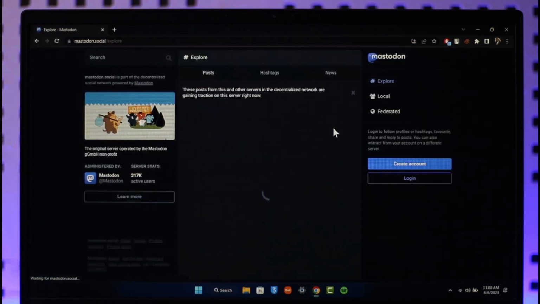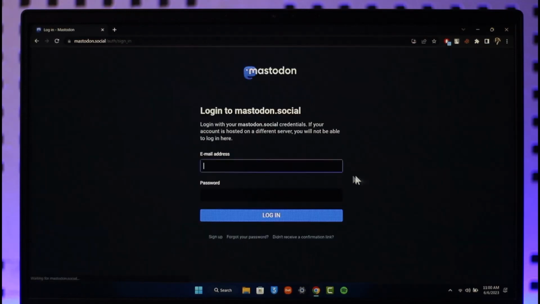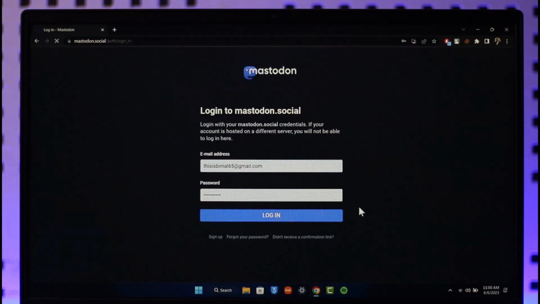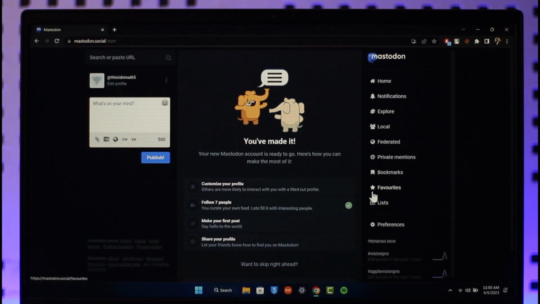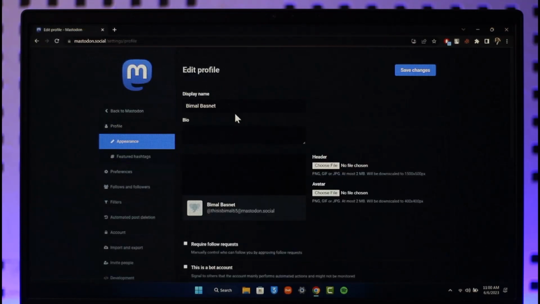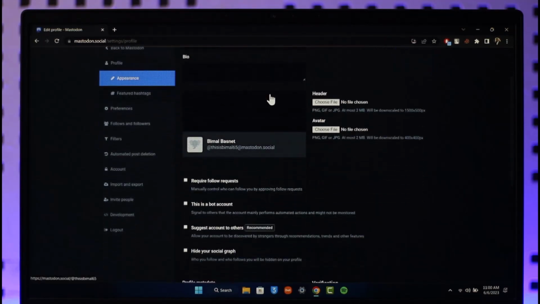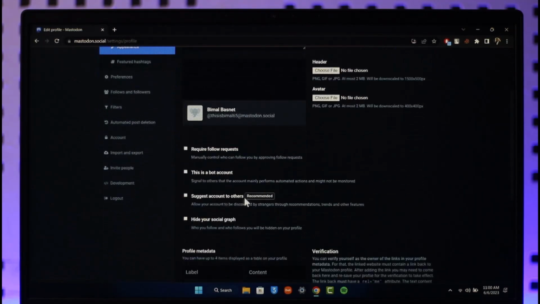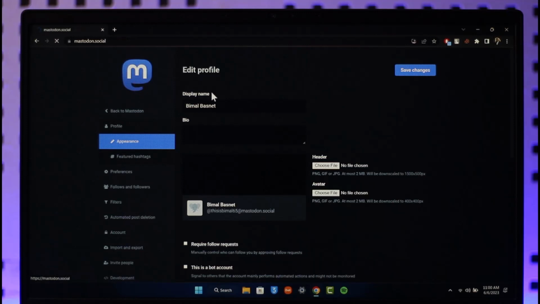Once you've created the account, you can just come to the login tab here and then simply log in to your mastodon.social account. Once you log into your Mastodon account here, now to get started and start using it, you can just go to first of all your profile page by just going to preferences here, and then just going to your profile and then just updating your display name, your cover photo, your picture, your bio, and everything else you would like. And this way you can get started on Mastodon.